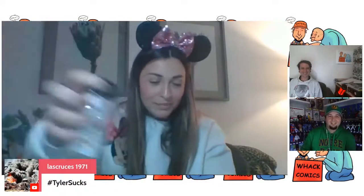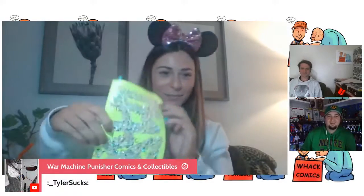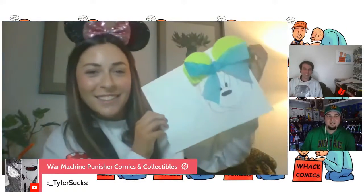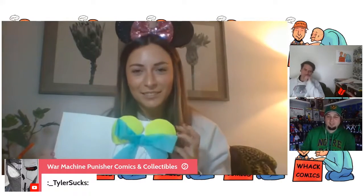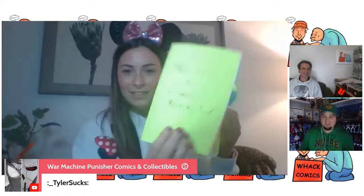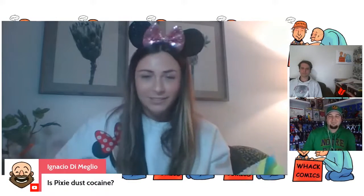Because everything Disney needs a little pixie dusting. So you take your Up-themed glitter and you put it on your book so it's nice and sparkly. And then you want your comic book to look just like you. That's amazing — what comic book is this? It's my favorite one. That's genius. I love how sparkly it is as well. It's really daunting, you know?